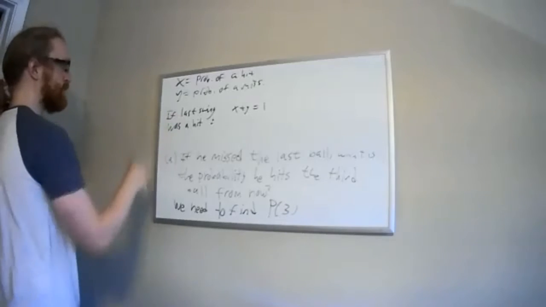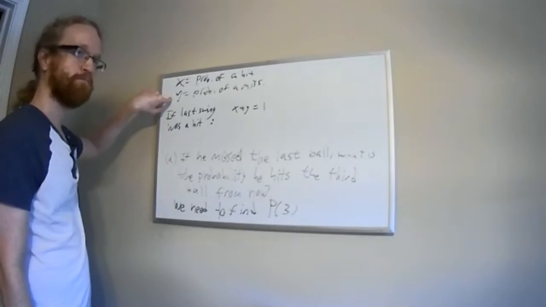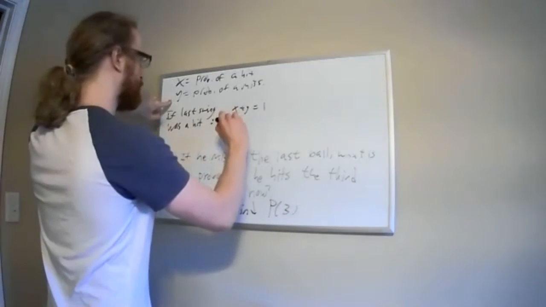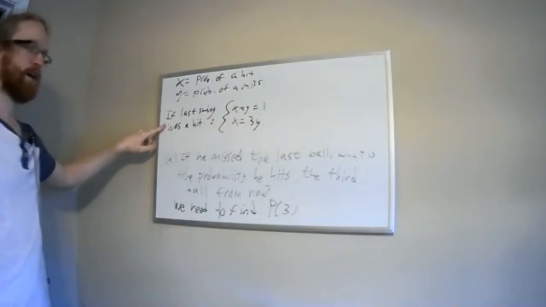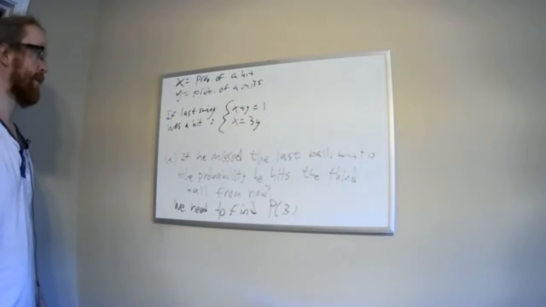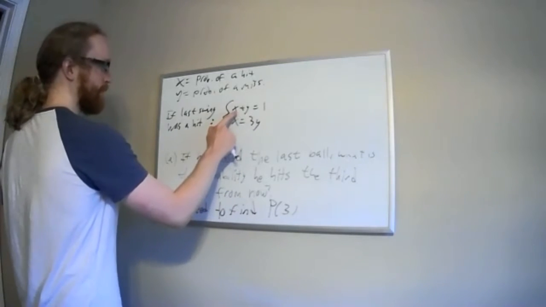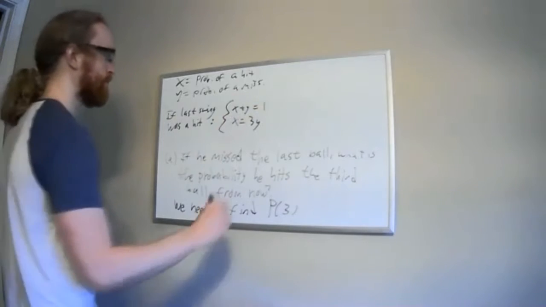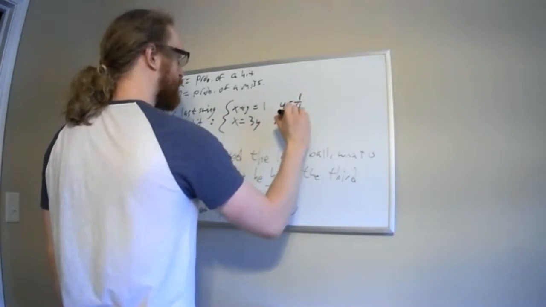But in this situation, if he just got a hit, then I know that he's 3 times as likely to get a hit as he is to miss. So I know that x is 3y. So I could put x equals 3y as my other equation. So in the situation where he just got a hit, this is my system of equations. And now I can solve this system. If I substitute in 3y for x, I get 3y plus y equals 1, which means 4y equals 1. So it looks like y equals 1/4, and x equals then 3/4.